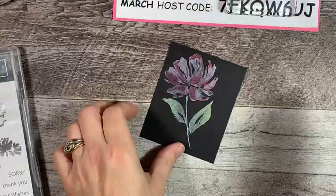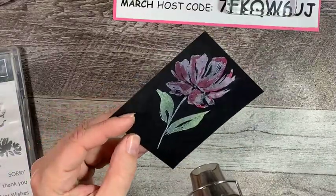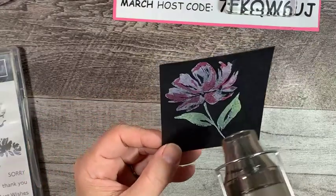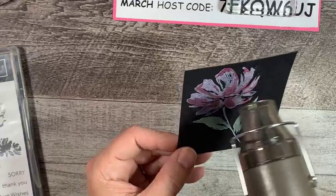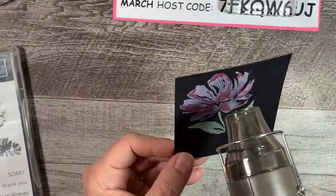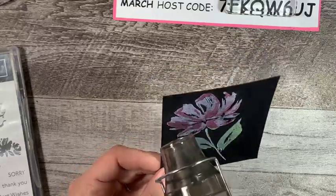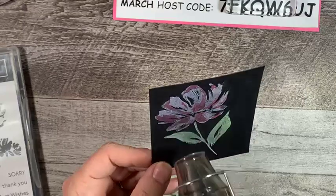All right, again, I'm going to take my heating tool and heat this ink because I want it to dry, so if I touch it, I don't wind up smearing anything. As I'm drying it, those colors are going to darken up, and it's going to almost look like a cross between Rich Razzleberry and a little bit of Blackberry Bliss. I was really debating on what color I wanted to use as my card base between the two.